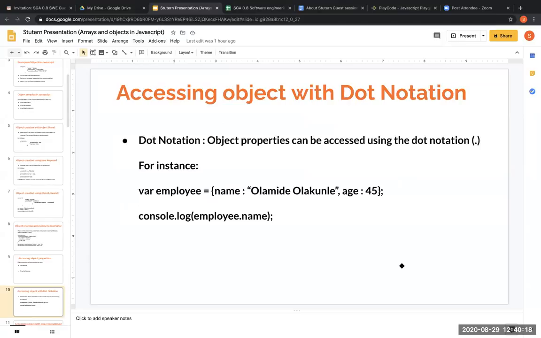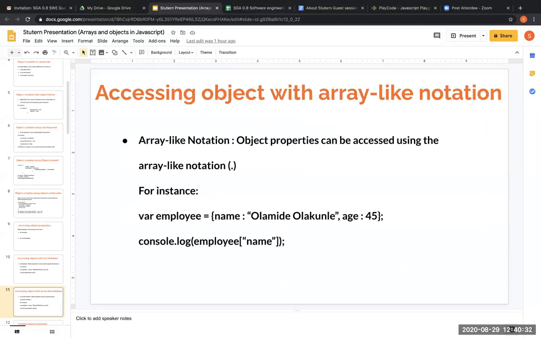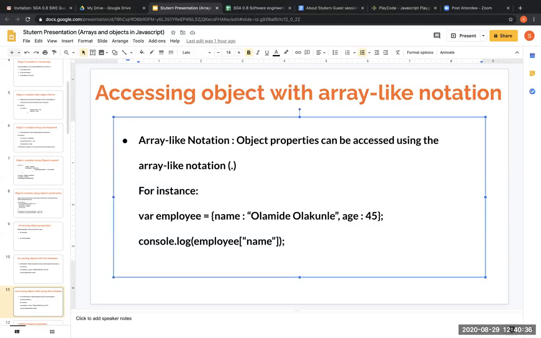For instance, if you have a variable employee with name Olamide and age 45, you can do console.log employee.name. This means the output will be Olamide Olakunle. Then with array-like notation, sorry, this should be like this, then the property name.